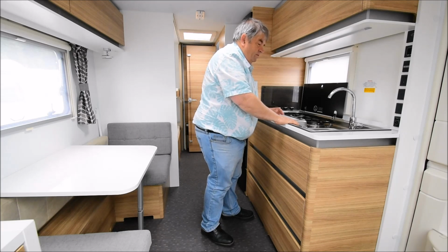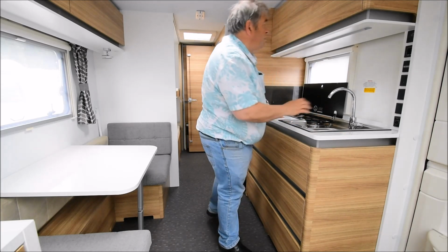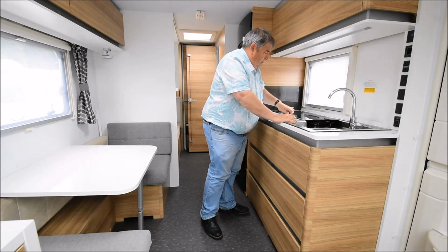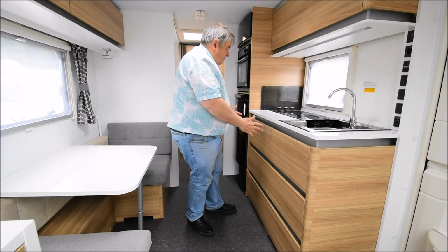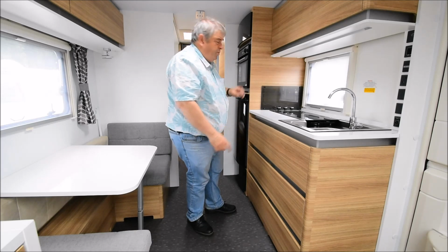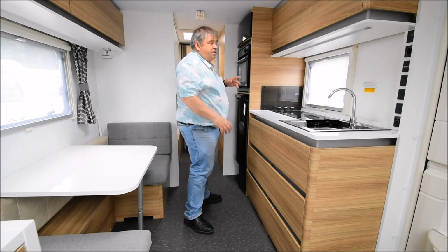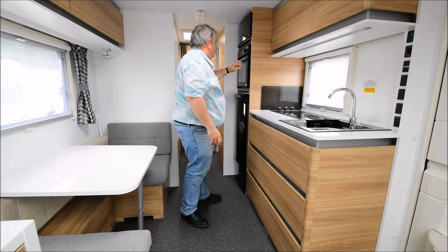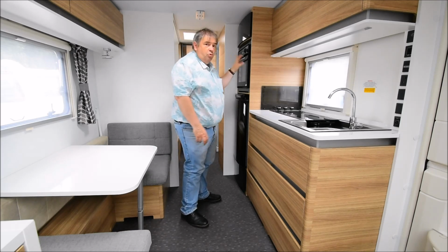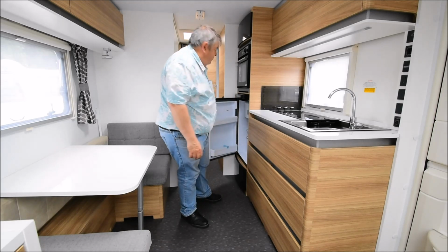But you are restricted on your worktop. There's no extension flap on this side, and also you've no direct oven below. Now, that's not a major problem, because what they've done, and I like this idea, I mean, it's nothing particularly new, it's been around for many years, but the oven stroke grill is there, and that's a real good working height. Plus, it comes with a Thetford fridge.